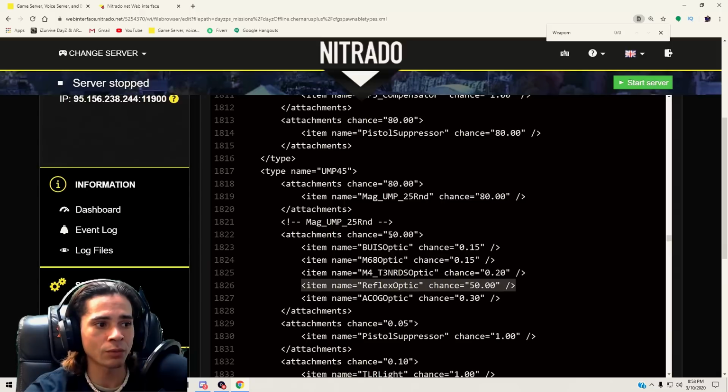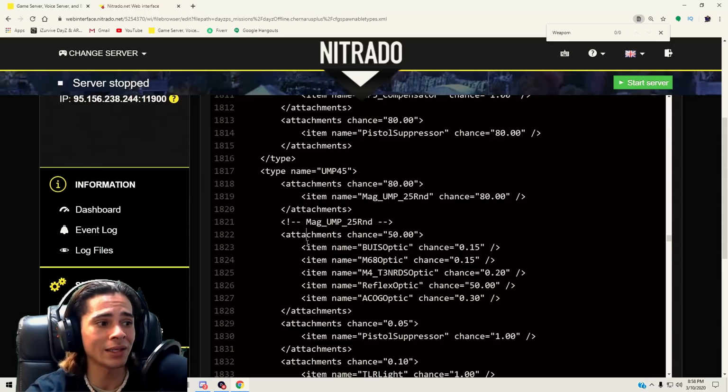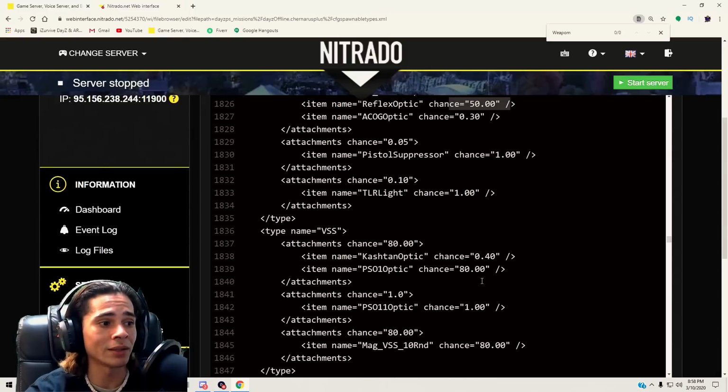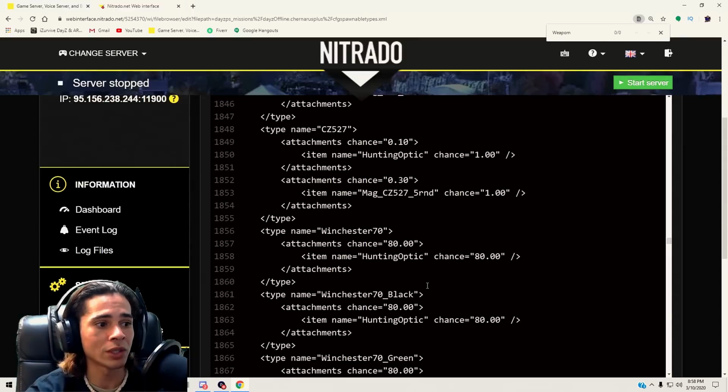So that doesn't mean that you're going to have a 50% chance for all of them. You're going to have a 50% chance that it's going to have an attachment, and it can be any of these items right here that could potentially get in there. But I like the reflex sight, so I want this one in specific to be higher than everything else. As you go down and you find different weapons like the VSS, you have the Winchester.